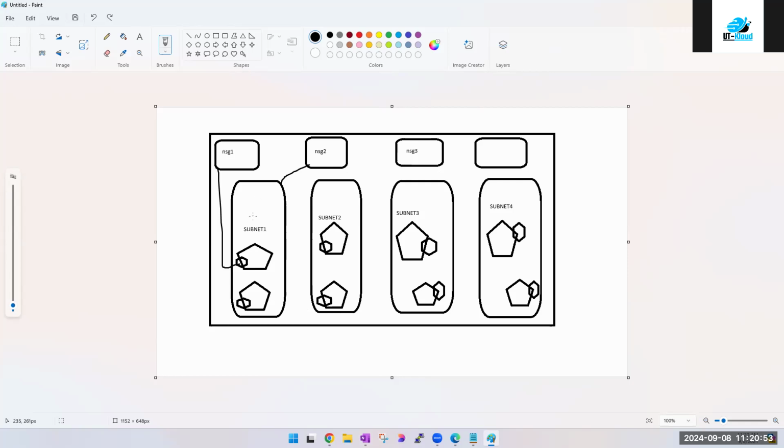Any traffic which is generated from your VM, this is your VM1, whatever traffic is generated from VM1, you are trying to access the internet. You will open a browser on VM1, google.com, youtube.com, facebook.com, whatever you're trying to access, you will type it in the browser and that request will go out from here. So this is outbound traffic for your VM. You are sending some traffic, you are accessing something. So the request you sent first, that is an outbound traffic.